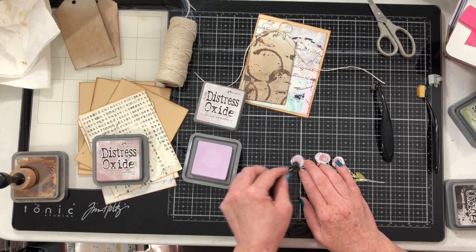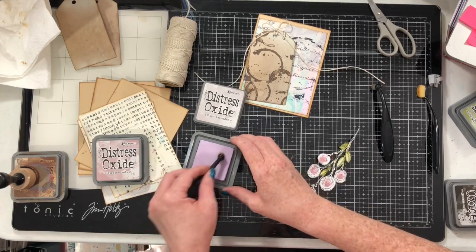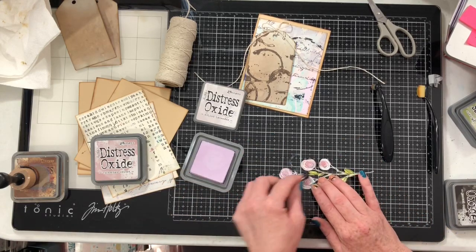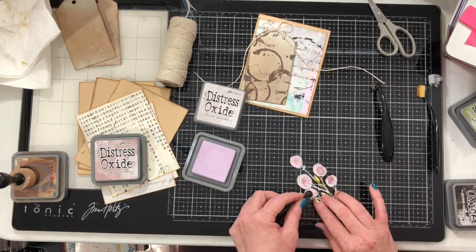This flower turned out way darker than the other ones. I'm not sure what the difference was really, but when they were all finished, this one had the most color, so maybe I just added the most ink to this one. Maybe I was trying to rush through the other ones. I don't remember. So I'm just going to go ahead and add a little bit of color.